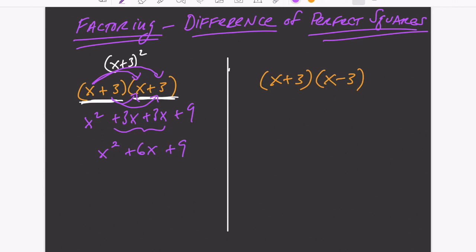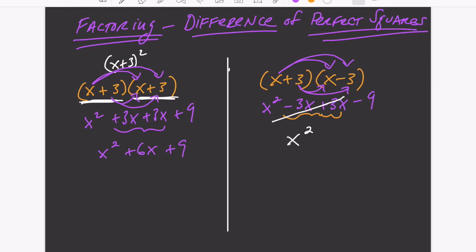Now when we multiply that, watch what happens because of that. So x times x is x squared, same thing. X times negative 3 is minus 3x, and then distribute this, plus 3x. And 3 times negative 3, careful, is negative 9. Okay, so now when I combine this is the key. Watch what happens. I have a minus 3x and a plus 3x, ready? And the minus 3x came from having this minus, and the plus 3x came from having this plus. But when I do that, that's 0, right? Those cancel out. So I get nothing, and I could just write that, right? Plus 3x minus 3x is 0. So now I just have my x squared and minus 9.